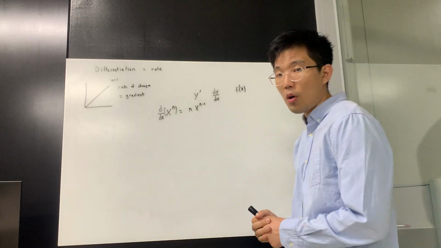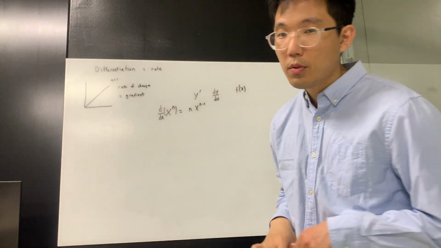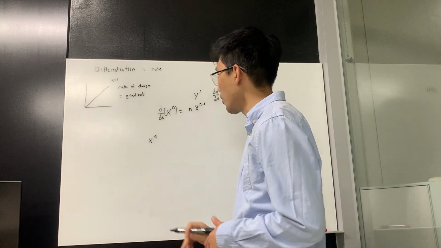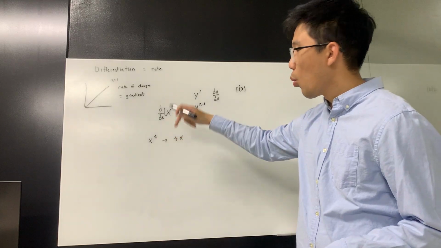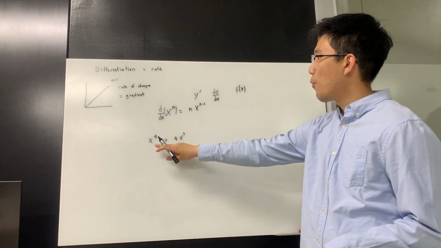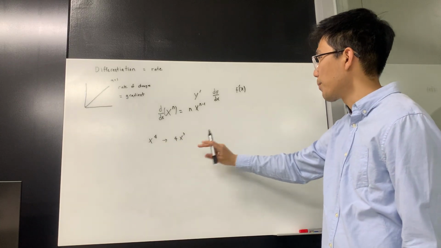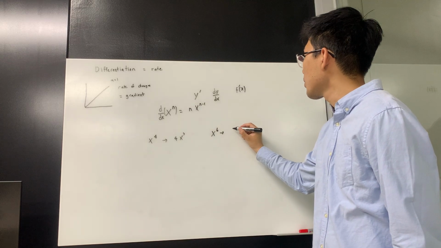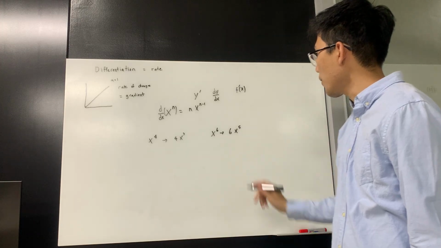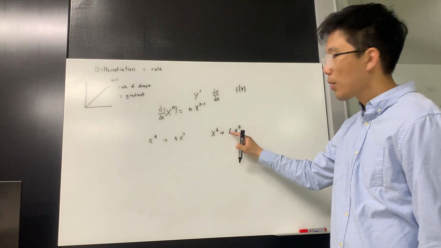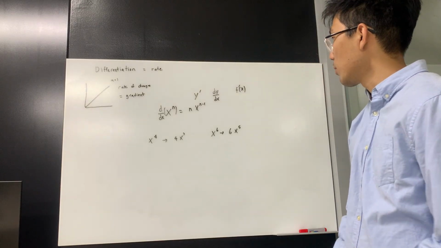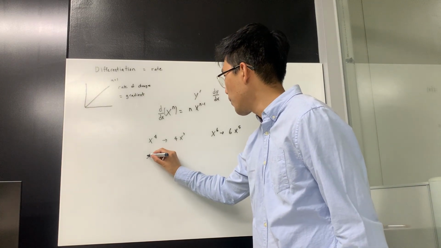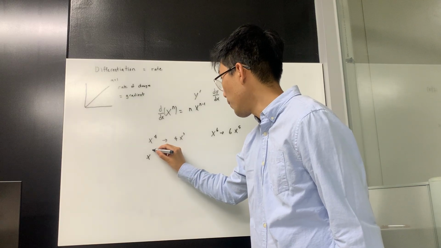Okay, we're going to solve different problems so you will memorize this easily. Okay, let's try a few examples. How do you differentiate x to the power of 4? As I said, this 4 comes down as a coefficient and it'll drop 1, so it'll become 3. X to the power of 4 becomes 4 times x to the power of 3. X to the power of 6 becomes 6 times x to the power of 5, right? The power of 6 comes down as coefficient, and the power drops 1 from 6 to 5. Okay, and now let's move on. What happens if x is equal to, let's say, 5.7?